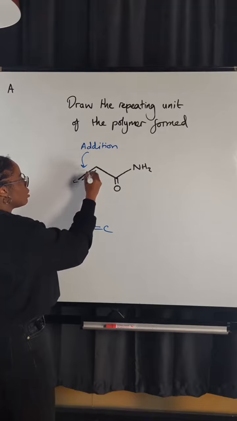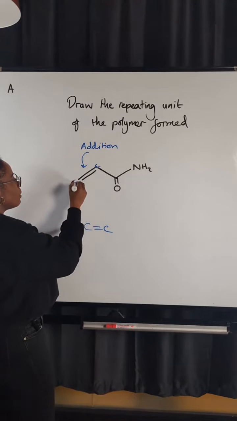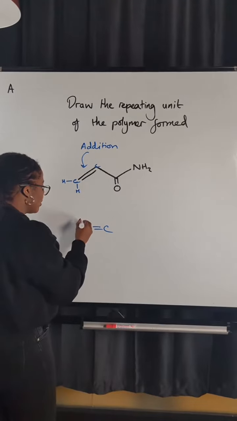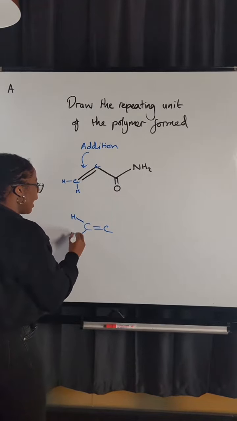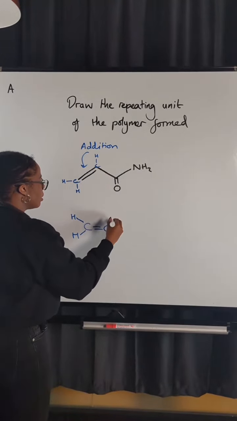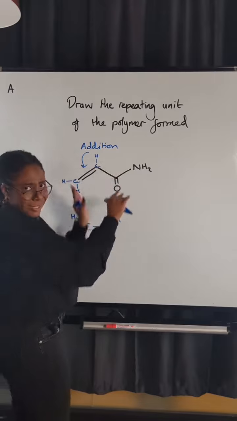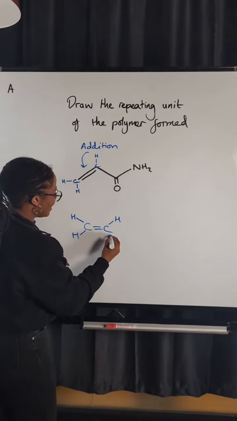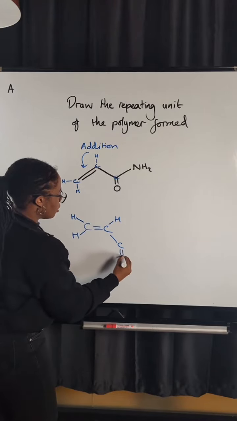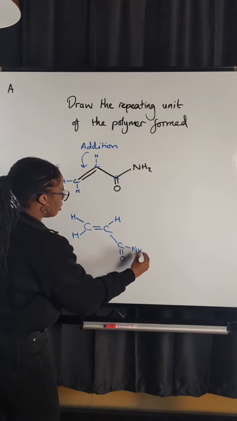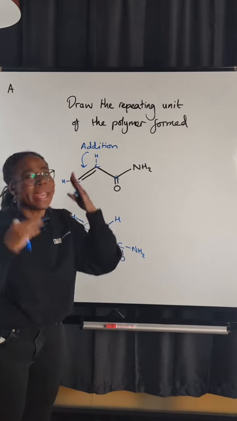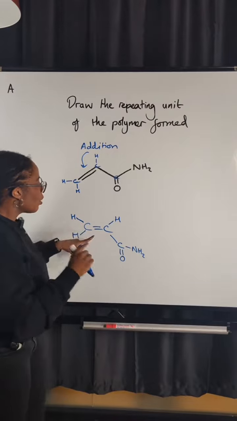Carbon-carbon double bond, that's these two here. On this carbon on the left, we have just two hydrogens. There was nothing there, which means it's hydrogens. And then on this carbon here, we've got one hydrogen. And then we've got the rest of this thing happening. What is that? That is a C double bond O NH2. This is the same as that. I've just redrawn it in a way that my brain likes a little bit better.